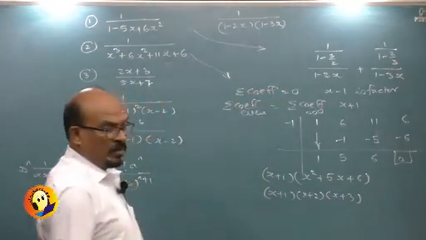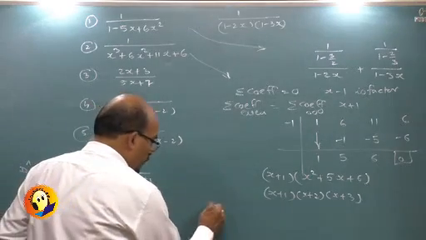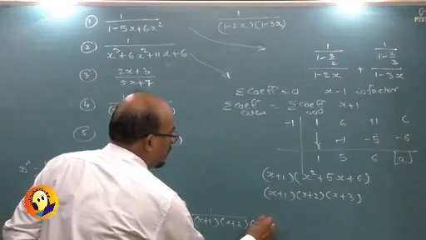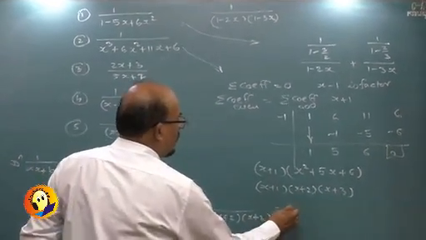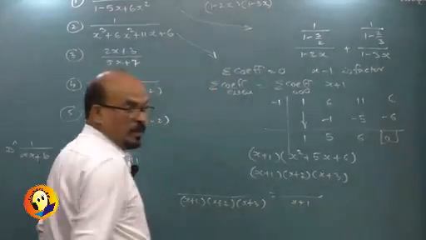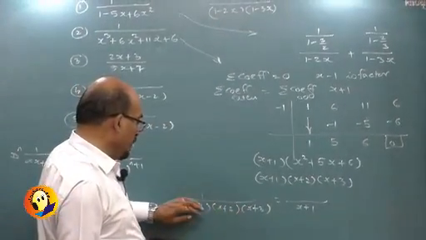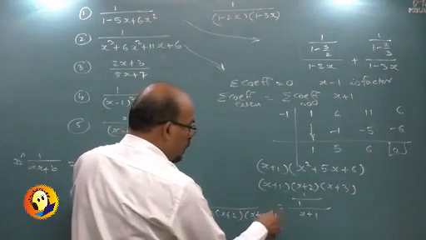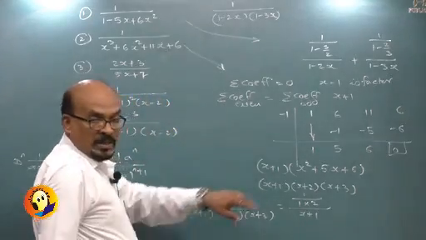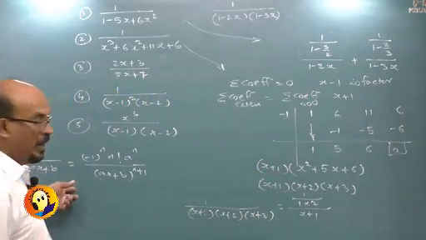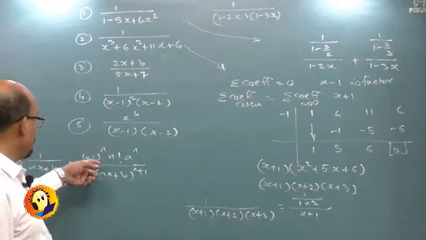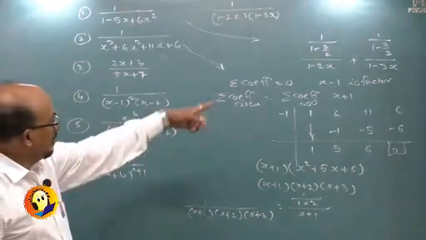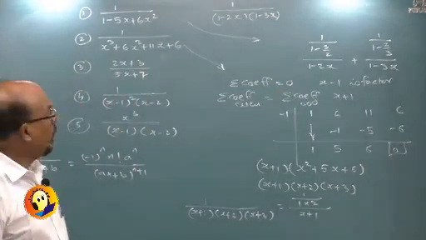Proceed in the same manner to find the numerators. So it is actually 1 upon (x plus 1) into (x plus 2) into (x plus 3). This should be written as something upon x plus 1. And what is that something? This will be 0 when x equals minus 1. So it will be 1 upon (minus 1 plus 2), that is 1, and (minus 1 plus 3), that is 2. Like that you can find all three numerators. Use this formula. At the most, minus 1 raised to n factorial, and a also might come common in this case, but not here, because here a is different.